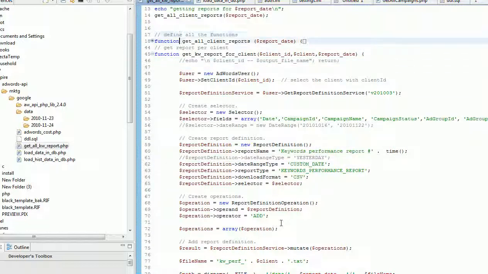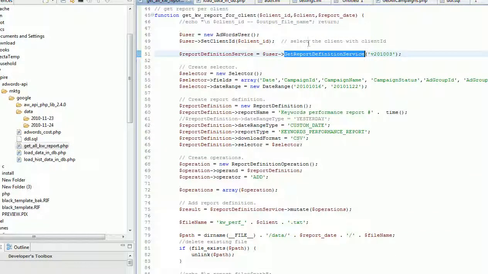Here you can add the date range to your selector with from and to dates in this format.